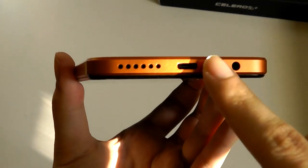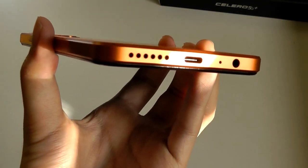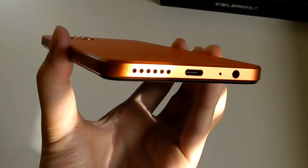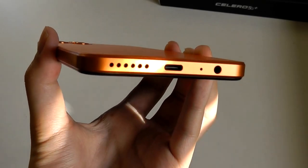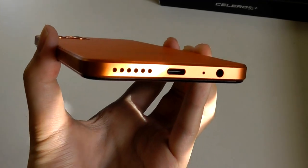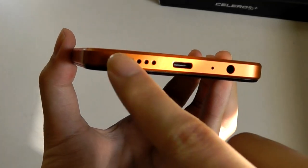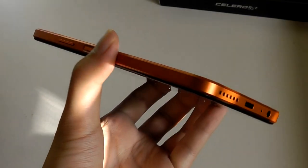On the bottom, you have access to the Type-C port which supports up to 15 watts charging. It is a little on the slow side, and to charge up the massive 5000mAh capacity battery, you'll be waiting around 2.5 hours. But luckily the energy efficient chip keeps this phone running for around a day and a half to two days before you really have to recharge it again. There's also a single loudspeaker, along with a 3.5mm headphone jack — always nice to see in this day and age.